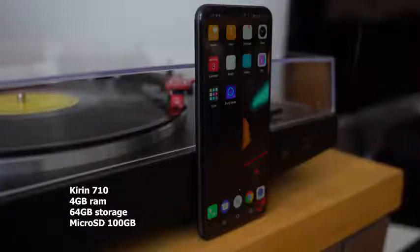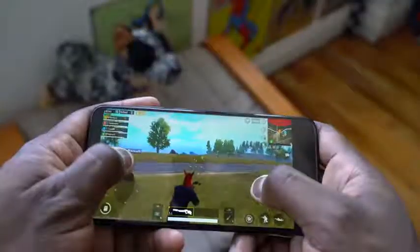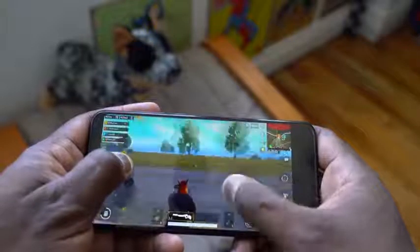Now, you do have it powered by the Kirin 710 processor, which is a fabulous processor. What this processor has done is made this just run smooth. And it's got a lot of functionalities that you find in the Kirin 970. One of them includes, of course, the NPU functionality for AI mode, which is built into the camera, and it also has the turbo boost. So gaming on this device was really solid. Playing PUBG Mobile, it felt smooth, there was no slowdown. It didn't even run hot. That was a very key thing here.